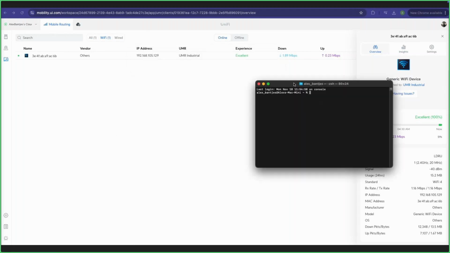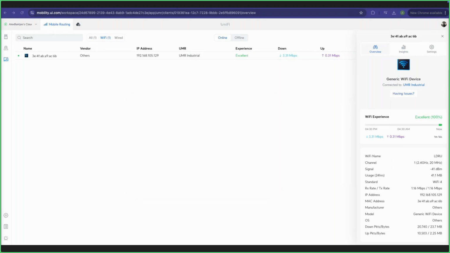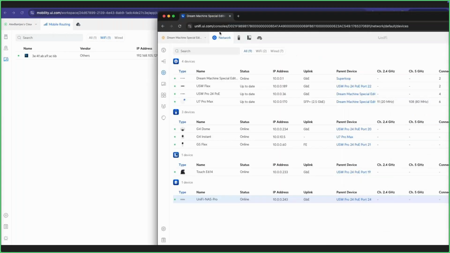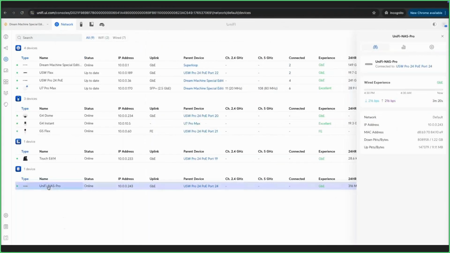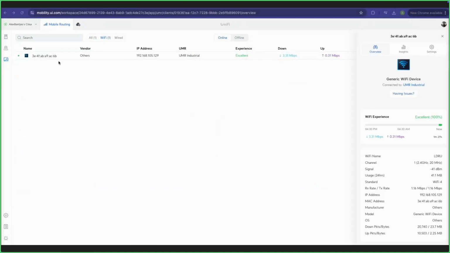So now what I can do is check, with the site-to-site VPN currently disabled, if that resource is available to me, and that is the remote NAS. In this instance, it's not reachable. If I quickly drag over that NAS from my other site, you'll see there's the UniFi NAS Pro, and I'm attempting to connect to that, but it's obviously on a local IP address range. So I don't have anything assigned to it, and my client device can't reach it.